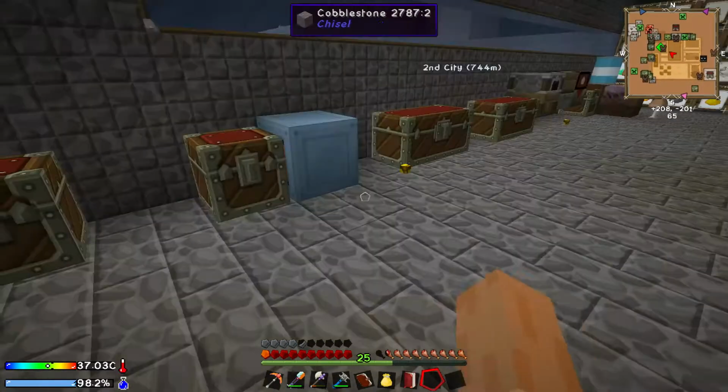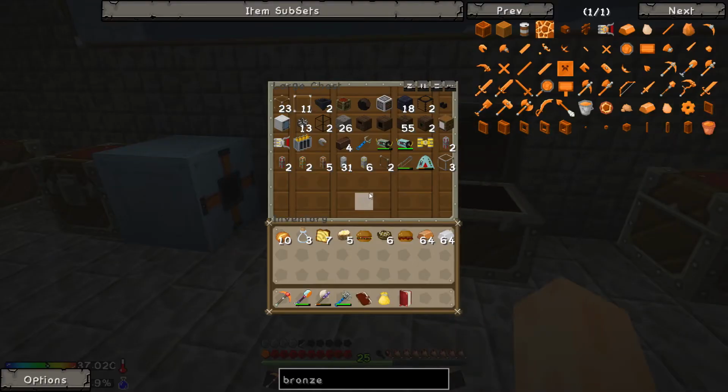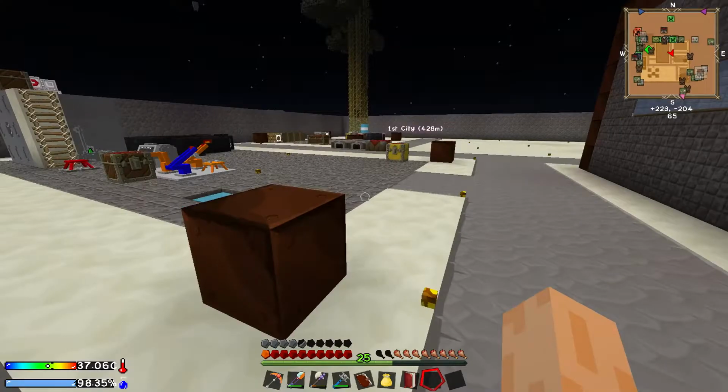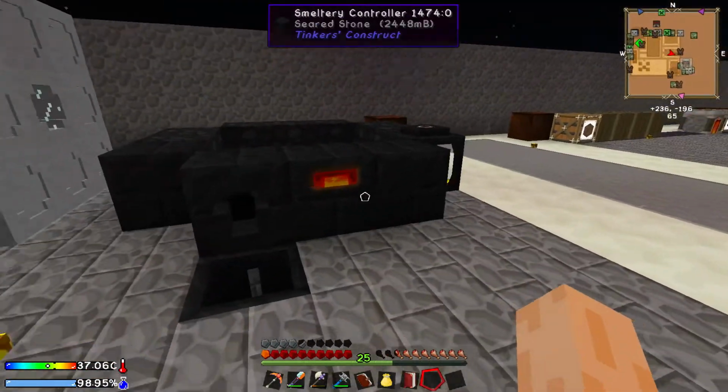I'm looking for a spare casting table. Do I have enough stuff to make a casting table? I don't think I do. I do have enough stuff over here to make a casting table, however. So what I would need to do is... let me think... So I've got a casting base in there at the moment. I'm going to need another casting table.